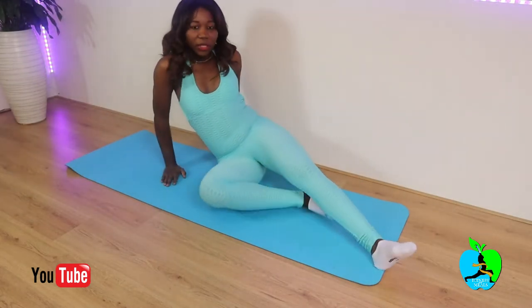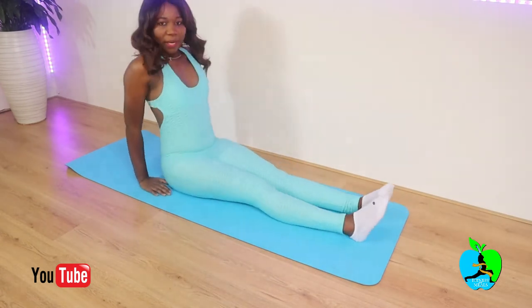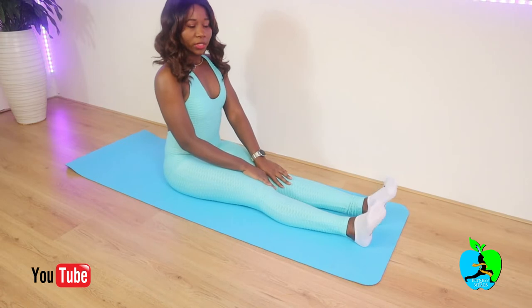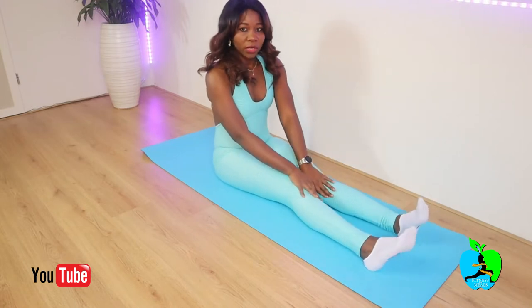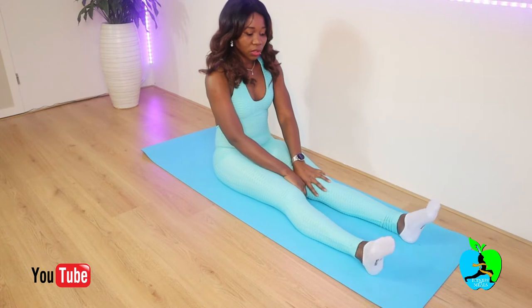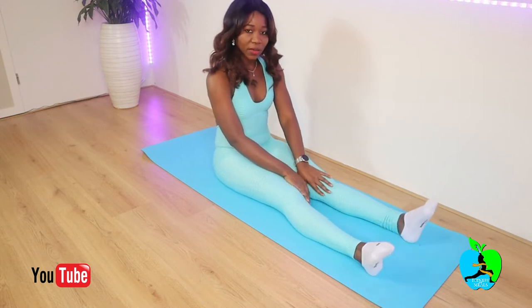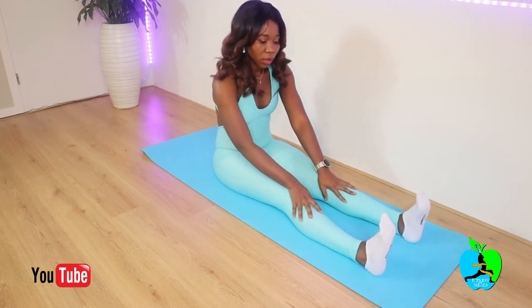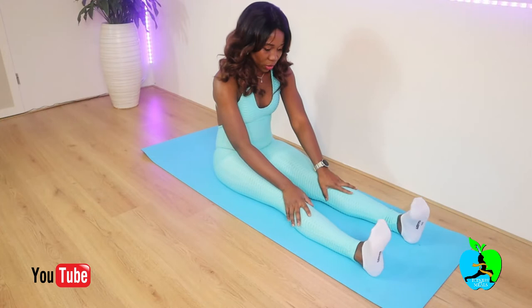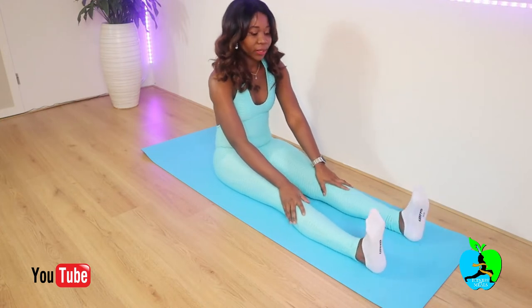Once that is complete, you can get back down and sit on your butt and straighten out your toes. Next workout is going to work on our back muscles as well as our toes. We're going to do some toe stretches, but right now we're just going to do some toe circles like this to just relax our ankles and our toes as well. You could do circles like this. It depends what you want, or you could do them both anyway.